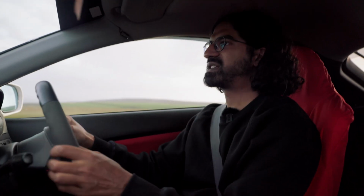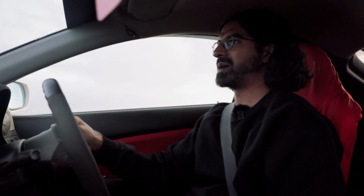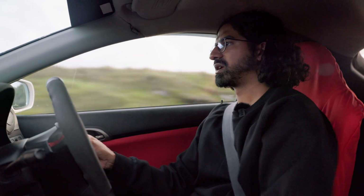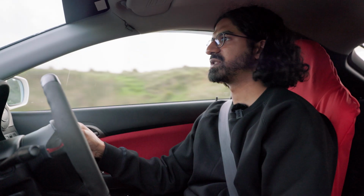Doesn't have the outright overtaking power of the BMW, but it's good enough. You have to use the gearbox a bit more. But it's a lovely box. Really, really easy to use. With this short shifter, you can't rush the shifts too much, but it's okay.